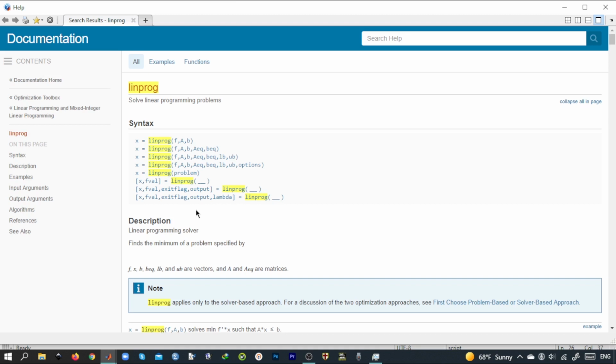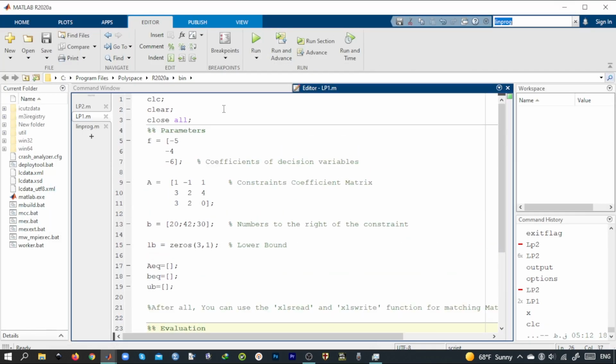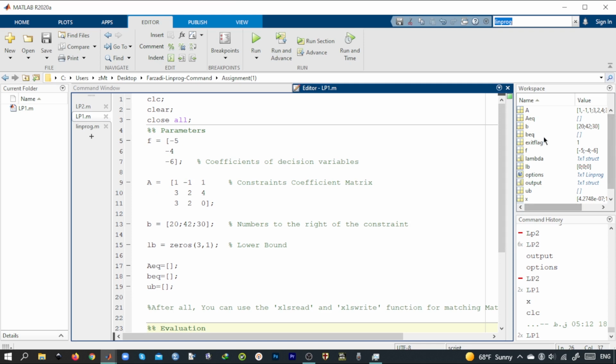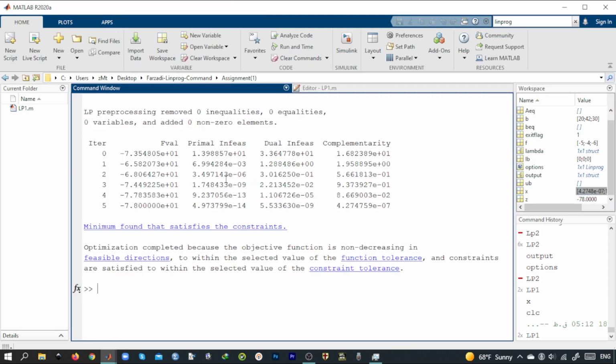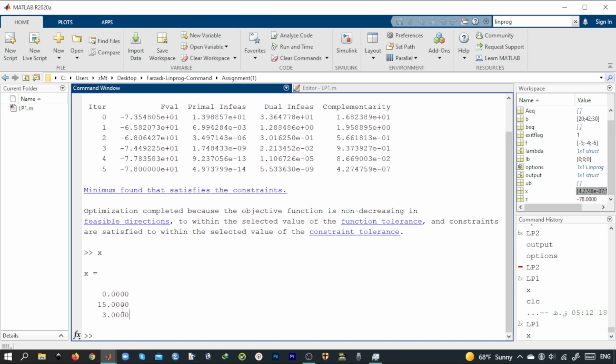But this syntax is the main syntax needed for getting the value of the objective function. So let's run the problem with linprog. As you can see in the workspace window, the function value is -78 and the decision variables are written here, or you can call them in the command window. You can see the value of each decision variable.